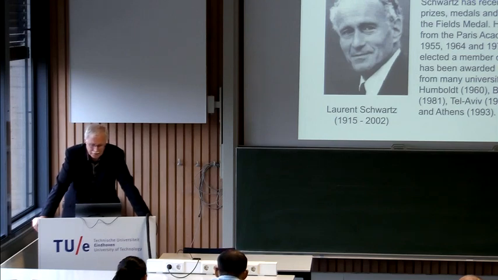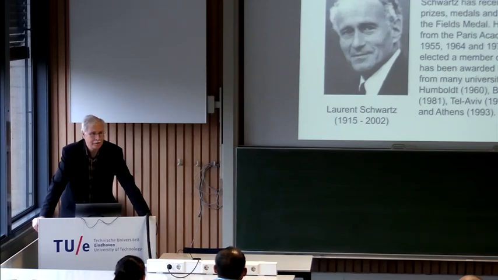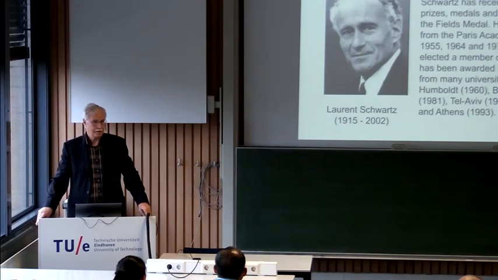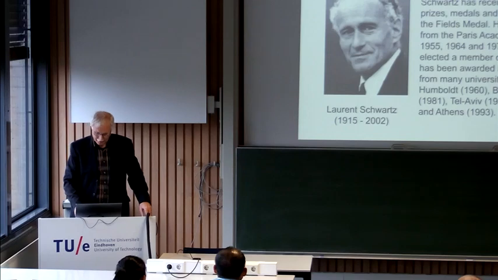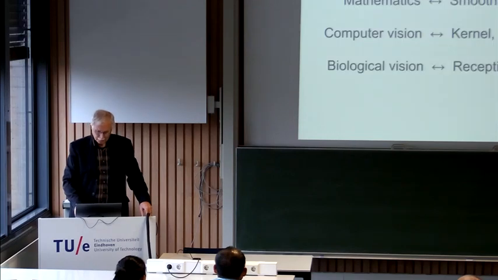Well, he got lots of prizes. He got honorary doctorates from, I think, 5 universities even. And he won the Fields Medal. And the Fields Medal is the highest prize in mathematics. It's considered the Nobel Prize in mathematics, and that's quite standing. Then you have a lot of things done.